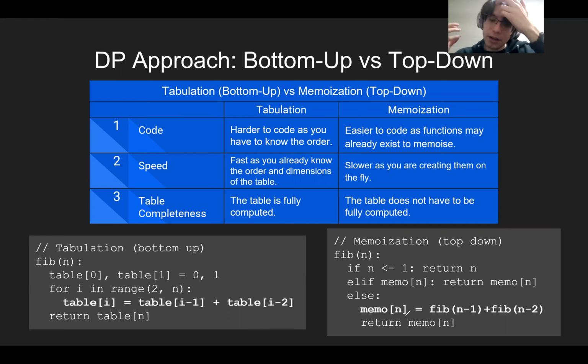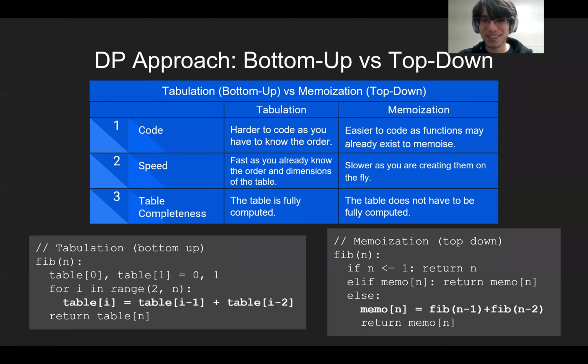If we don't already have it stored, the important thing here is that we're storing it here. If we didn't already solve for it, we're going to solve for it here and store it in our table. So in the future, when we have to do a lookup, it'll already be there. For any given n, we solve for it one time, but after that it's going to be in our table, so we don't have to do it again. The next time we can just look it up and return the value.